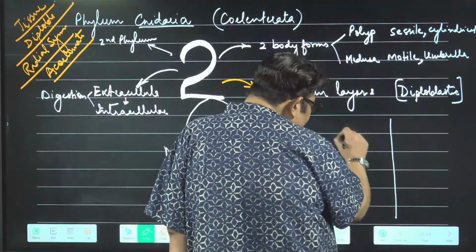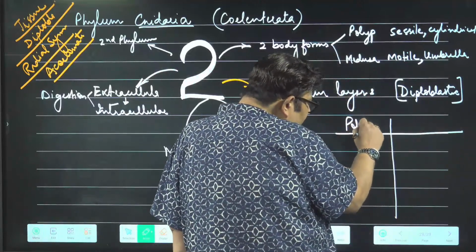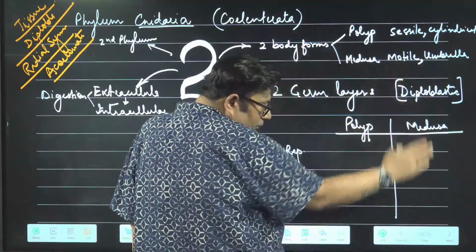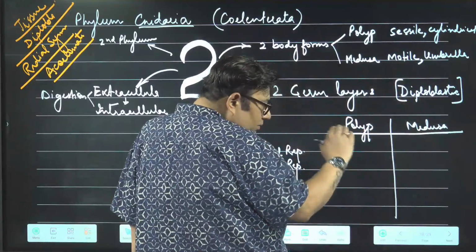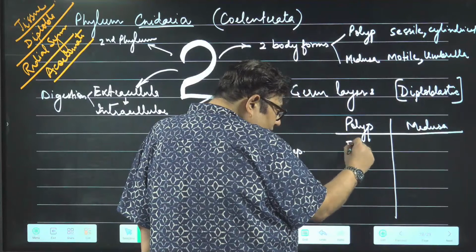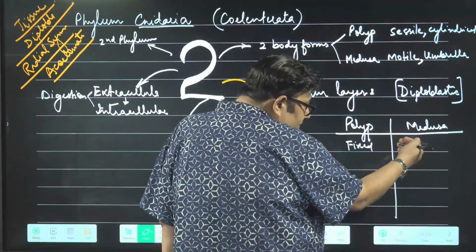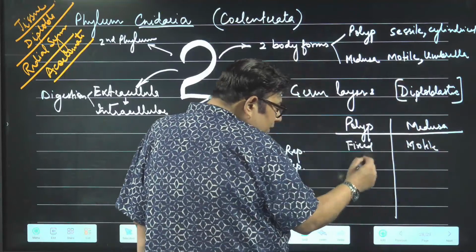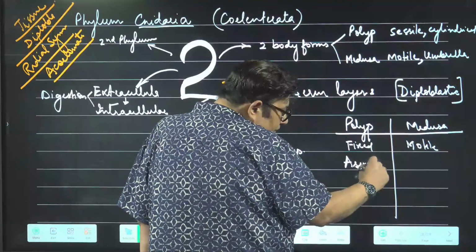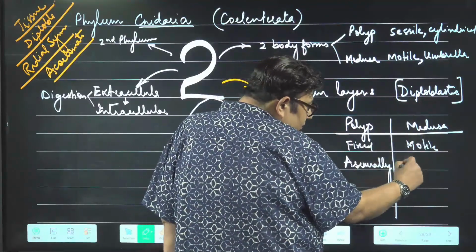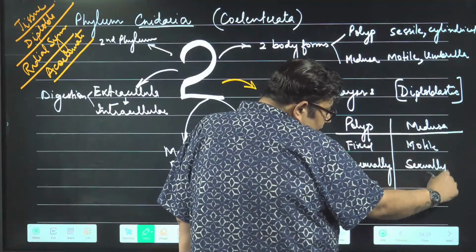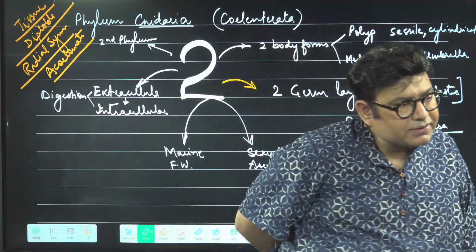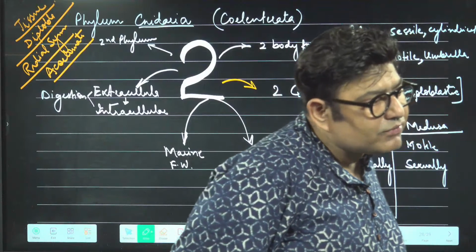If you can just be with me for one more minute, I can give you all the important differences of polyp and medusa. So polyp is a pole-like form, erect, cylindrical and non-motile, fixed. Already we have written that, and medusa is motile. What we have not mentioned is that a polyp reproduces asexually, a medusa reproduces sexually. My question to you is, which one is haploid, which one is diploid?